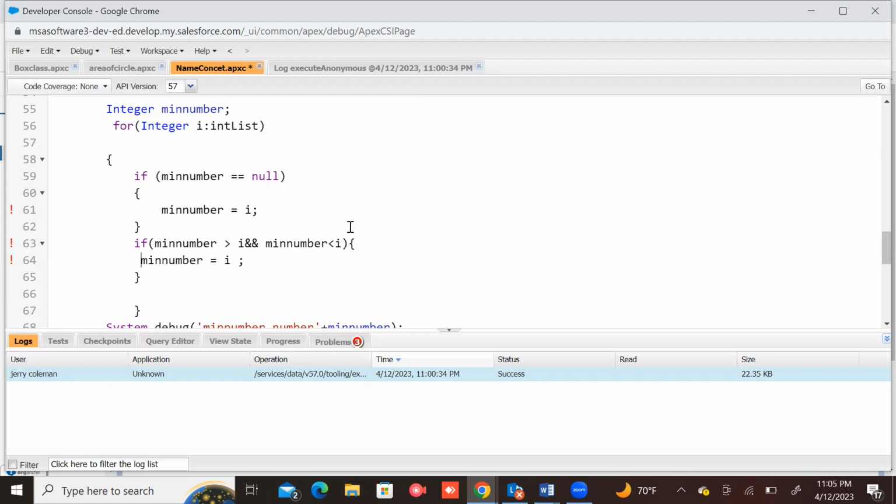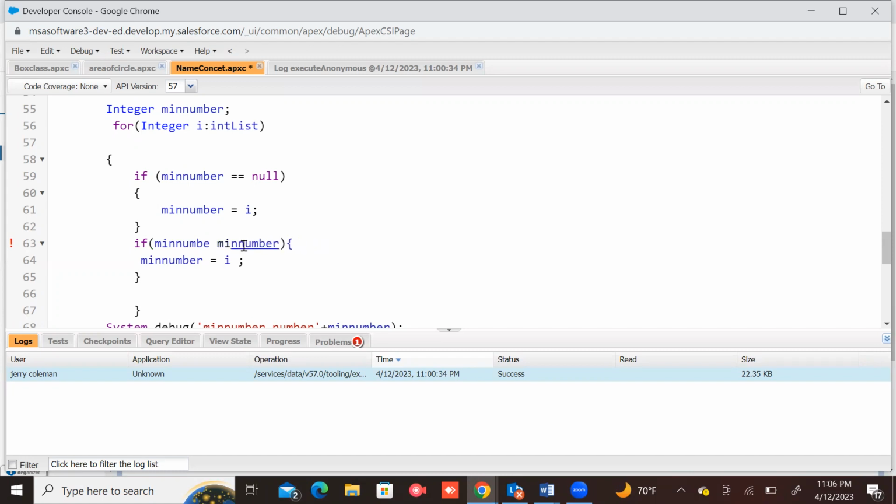And also remove this and, and the other part also. Min number greater than, that also remove. No, starting from I, remove till that I, you have to remove everything. Remove this min number also.